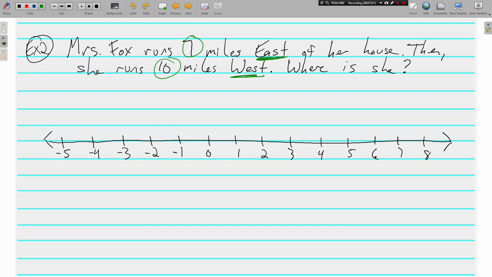How are we going to know how to move left or right on this horizontal number line? East and west. East and west. Never eat shredded wheat, right? Never eat soggy waffles. East is on the right. West is on the left. Compass rose. You've seen these before, right? Never eat soggy waffles. Well, let's assume that her house is at zero. Zero. I'll just draw a little house here.